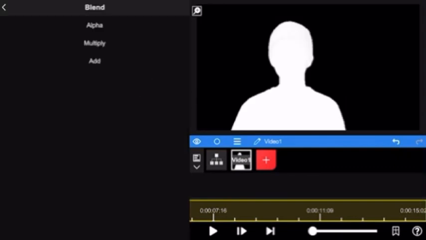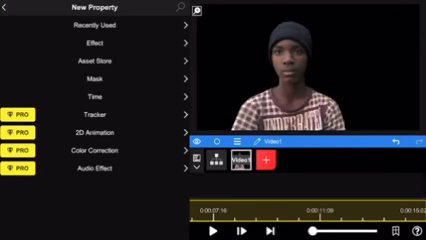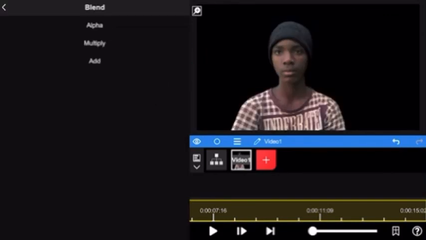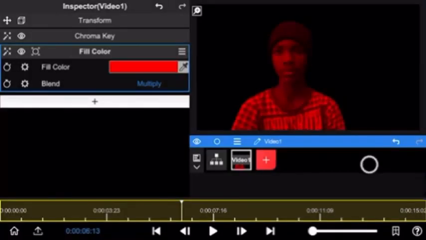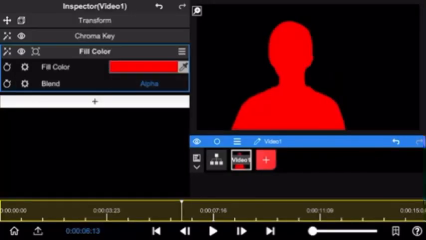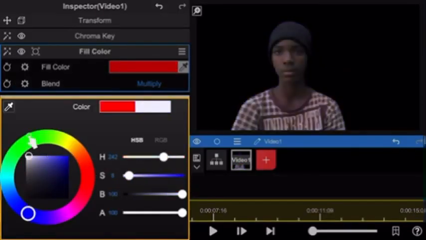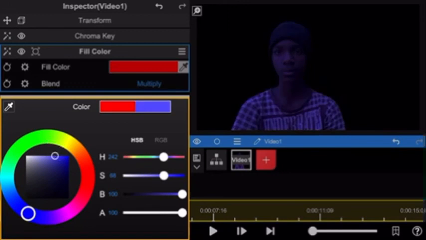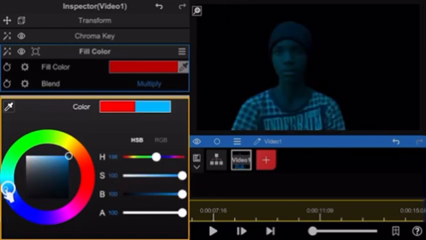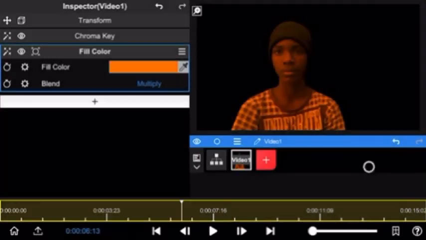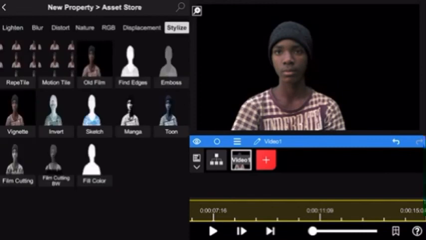And then we also have the fill color, which just fills the color of your video. You can change the type of color it is. Like if you change it to multiply, it's going to make your video be like this, and this kind of very trippy effects that you can get with this. Anywho, that'll be all, I think, for this panel.